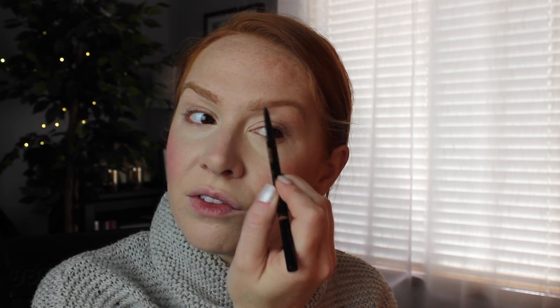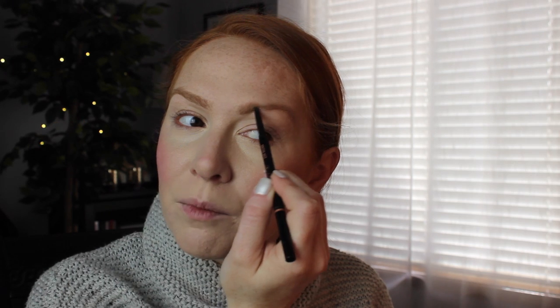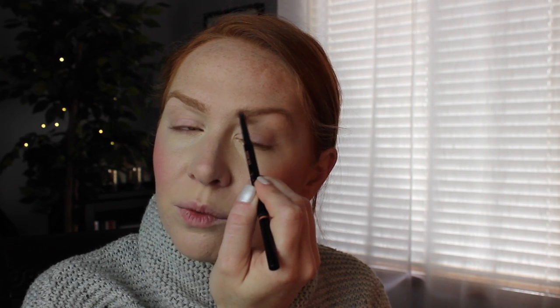For brows, I'm going to use the Anastasia Brow Wiz in the color Caramel. I always say it's auburn but it's not — it's caramel. I just do short strokes on the base of my brow and then fill in with short strokes throughout. I don't want a harsh line. Filling from top down ends up looking more fake, and your brows are naturally more sparse in the middle, so if you want them to look natural, don't do a ton in the middle. I tell a lot of people to start with a lighter brow and then go darker as you get more comfortable.